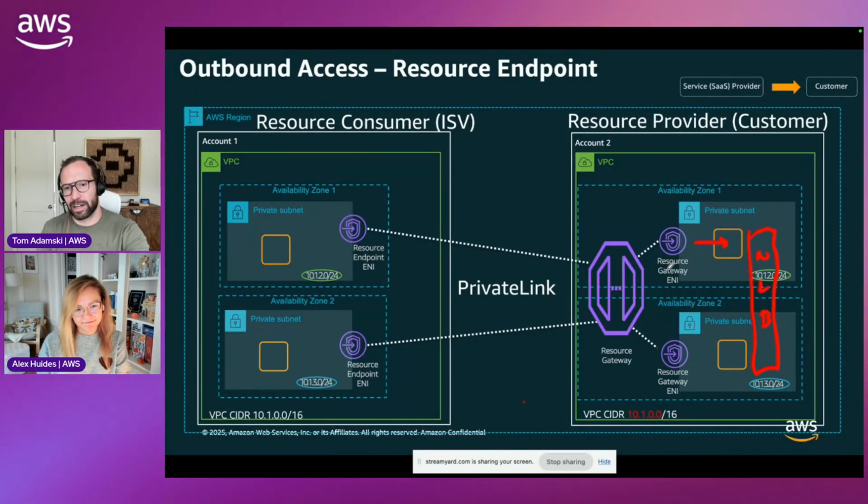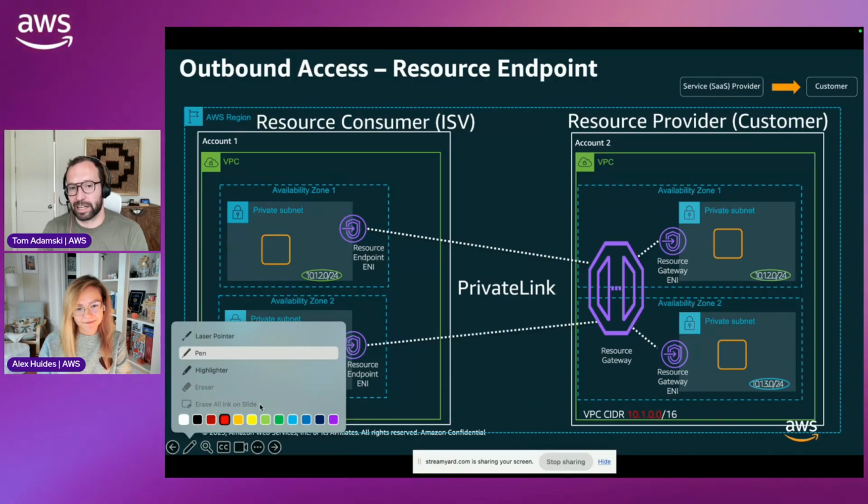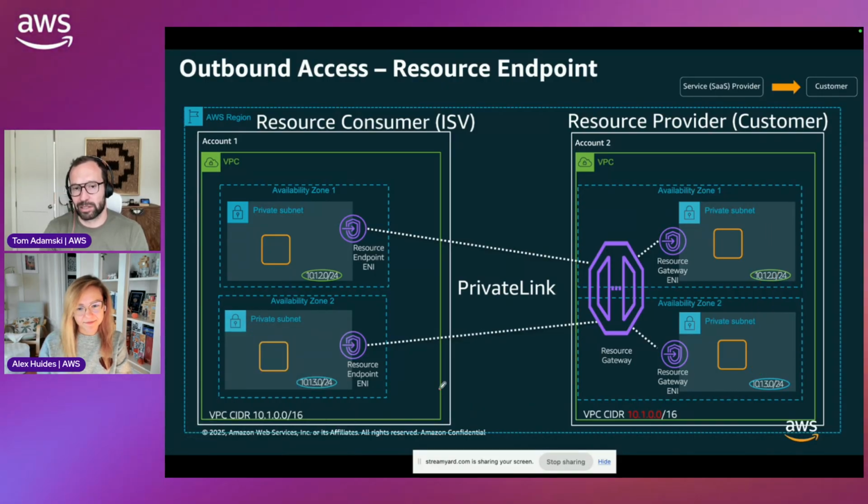So if I have something that I can only target as a host name, this becomes super interesting, because then as IP addresses change for that host name, we will automatically detect that and change the forwarding logic, right? So if my appexample.com today is 1 and 2, tomorrow I'm adding more instances 3 and 4, that will get automatically reflected, as long as you make sure that this is reflected in the host name that the resource gateway is pointing to.